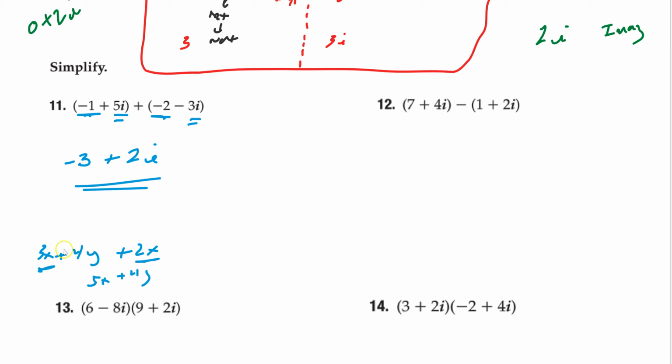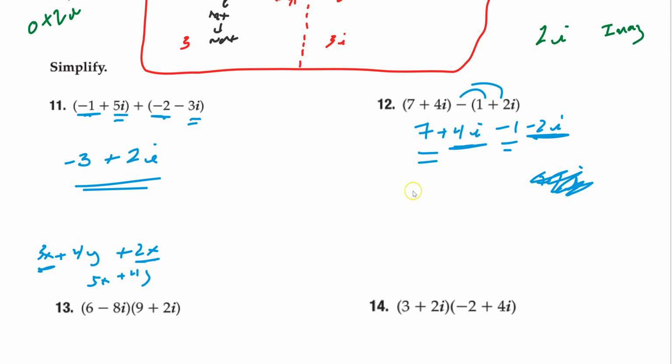Exact same idea. Let me distribute the negative because I'm not lazy. And all you do is add the corresponding parts. Oh, there are the i's. Let's add those up. Positive 2i. I did it the wrong way. I should add the numbers up first. So you get 8. That's embarrassing. 6. And then 4 minus 2i is plus 2i. Now we generally want to put complex numbers in the form a plus bi. So you want the real part first and then the imaginary part, but it's the same thing either way. But for proper notation, it's real and imaginary.